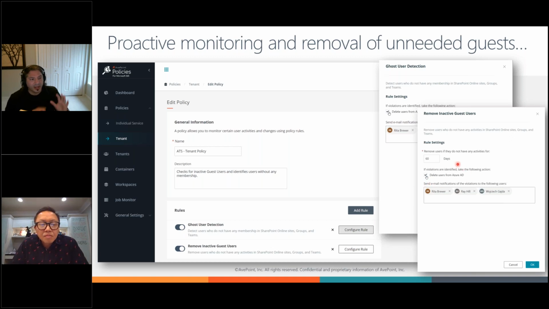So again, now we have managed onboarding of guest users. I have a fully managed process for where guests are allowed to collaborate and where they're not. Same thing on the SharePoint side, where externals are allowed and where they're not. And now I have that end of life process where I can automatically remove people as guests if they don't seem to be needed anymore.